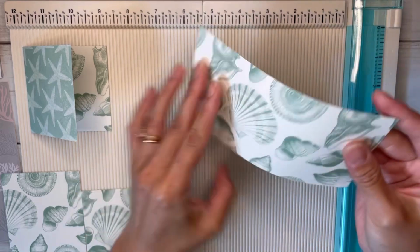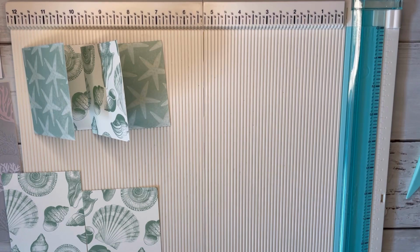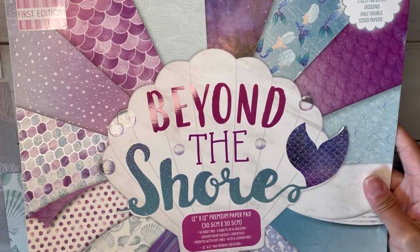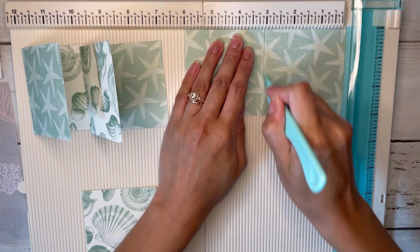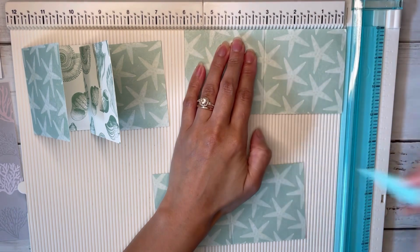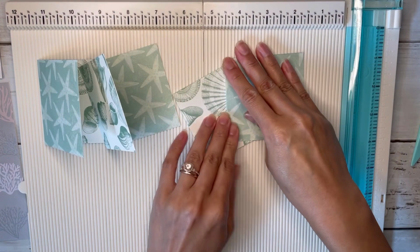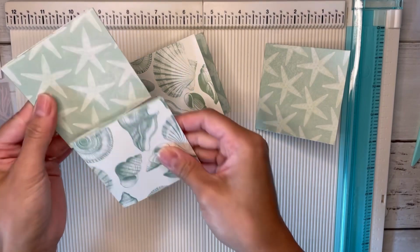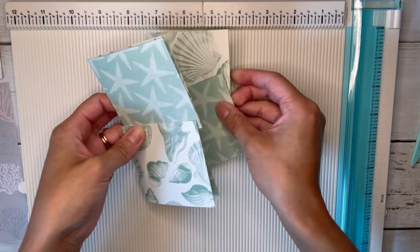And this paper here is from a different paper pad. It's actually from Beyond the Shore, and I got this last year at Joann, I believe. And that one's one of my favorite paper pads ever. So there's that. All right, so I did want like 2 of each design there. So those are my 4 little pockets.